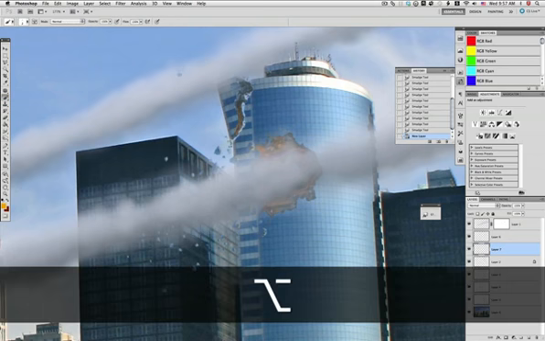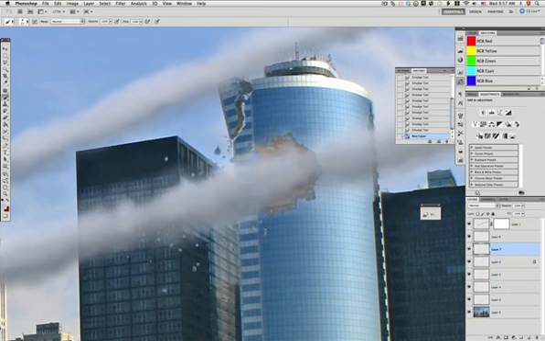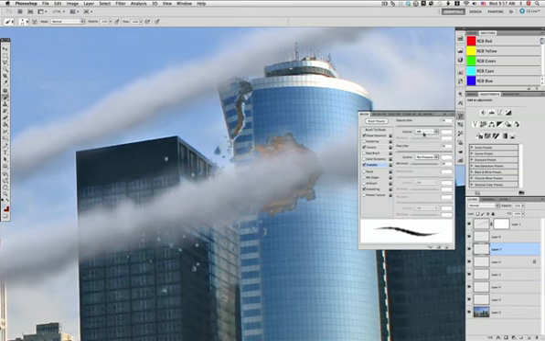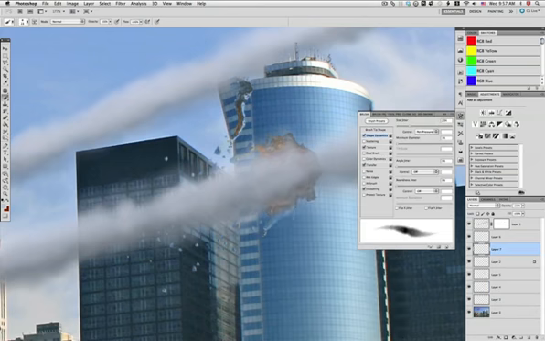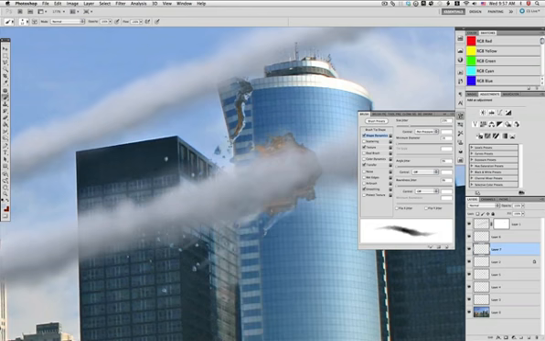Okay, so next up what we will be doing is grabbing our custom cloudy brush here. Gonna adjust the settings again. Pen pressure on both shape dynamics and transfer. And add a little bit of little streams that follow the pieces coming out from this impact.